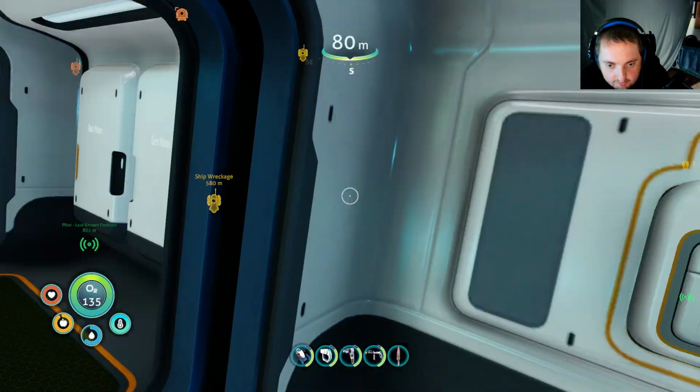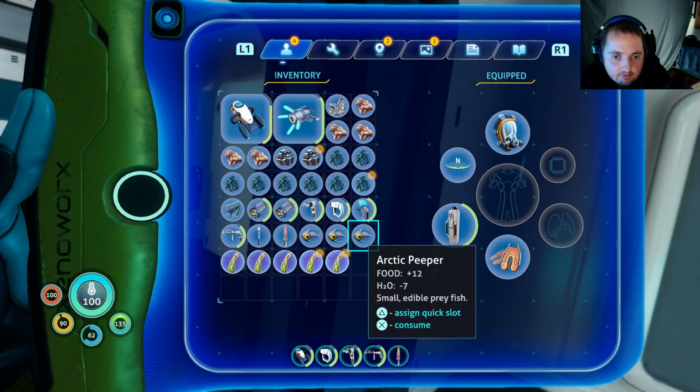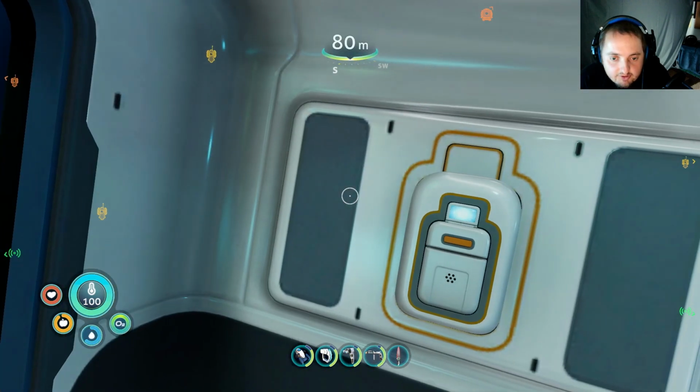Alright, let's see what we got. Don't have any more water. That's not good. At least I can make some more batteries. 1, 2, 3, 4. I can at least make 2 batteries.